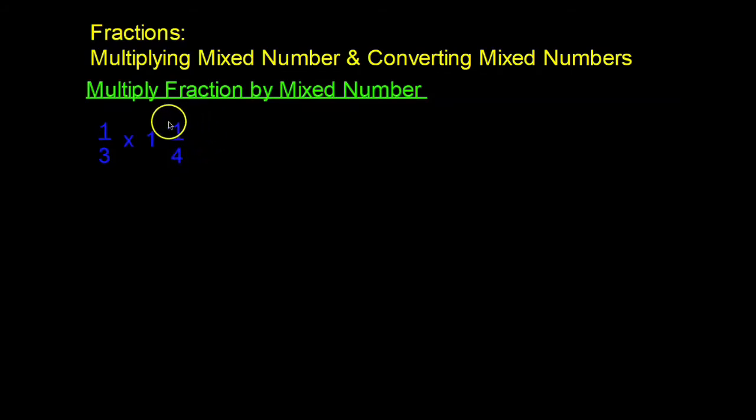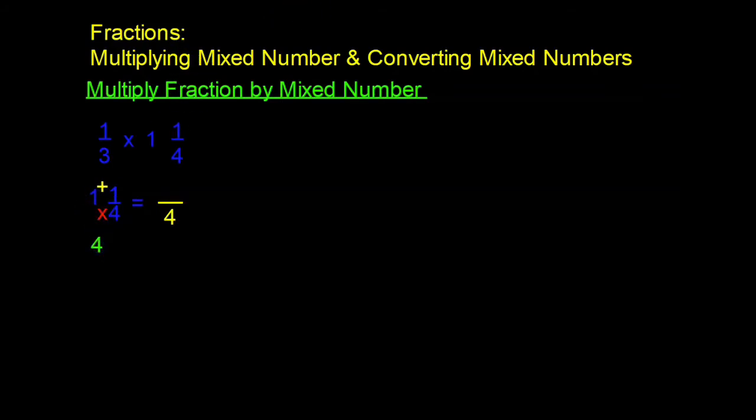The first thing we want to do is look at the mixed number 1 and 1/4, and change that to a fraction greater than 1, or an improper fraction. When you hear me say fraction greater than 1, it's the same as saying improper fraction. First, we look at the 4 as our denominator because we would like to keep that as the denominator. Next, we multiply the denominator times the whole number. 4 times 1 is going to give us 4.